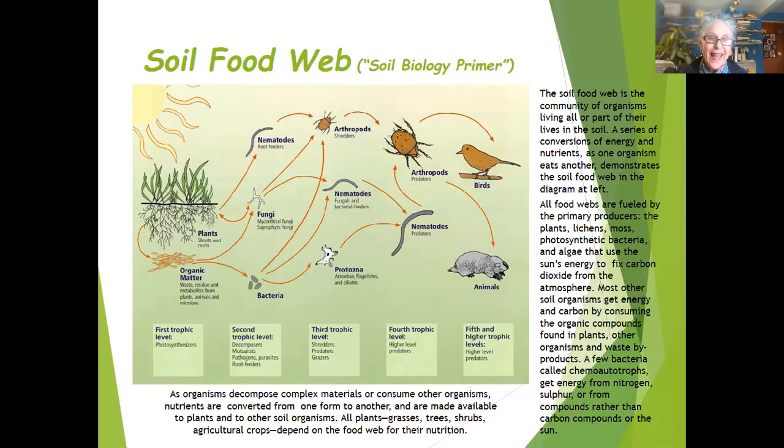trophic levels. The first trophic level, seen on the left-hand side, has the photosynthesizers. So these are the plants and some small microbes, both of these types of organisms can receive the sun's energy and through photosynthesis convert it into carbohydrates, the prime energy source for all living organisms. As we can see in this diagram, the soil food web continues to increase in size of organism as it moves through the 2nd, 3rd, 4th, and 5th higher trophic level.